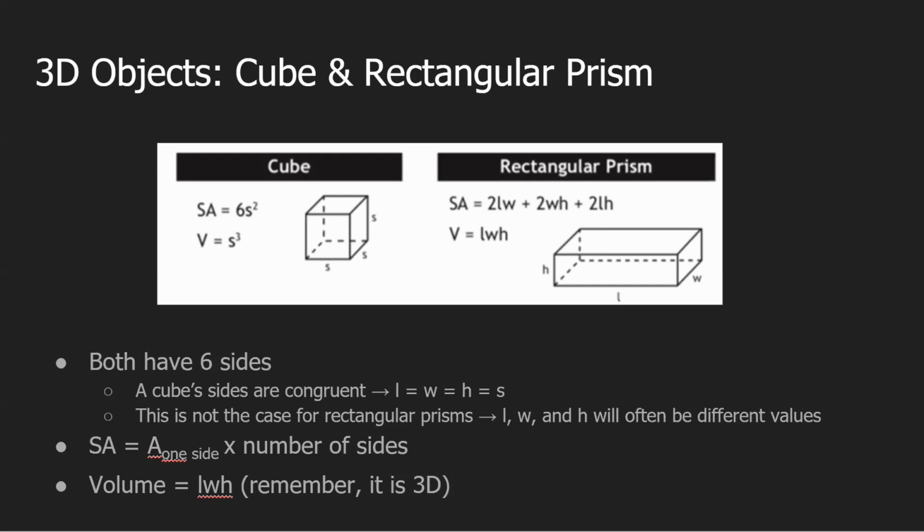For the volume, it's even easier. A lot of the time, calculating volume is actually easier than calculating surface area. In this case, it's just multiplying the s by itself 3 times. So s times s times s, aka s cubed. We're going to learn more about exponents in a later unit.